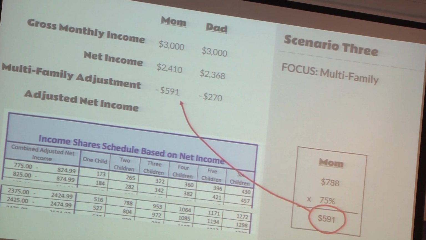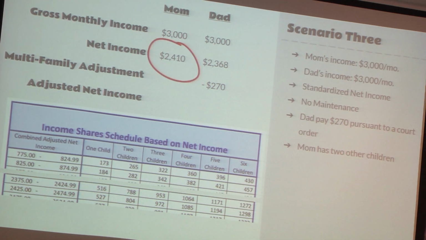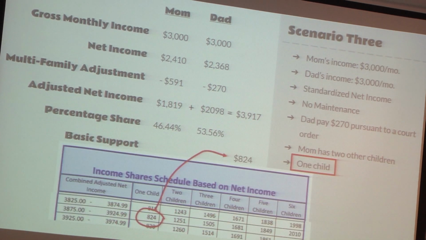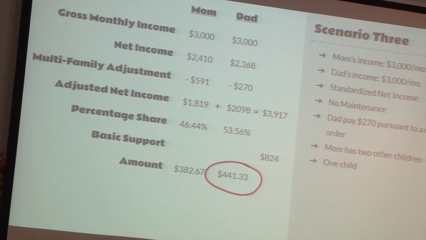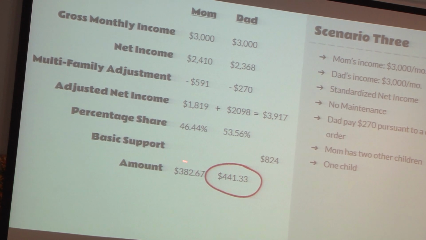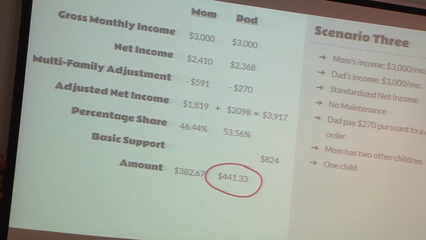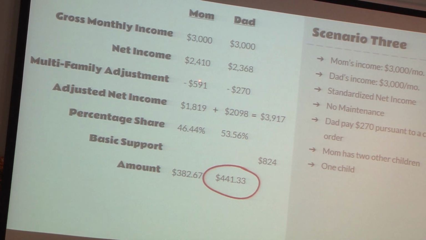Well, okay, so slow down. You say child, so these 2 kids are living with her, correct? These 2 kids are living with her. Okay, so go back to the last slide where you had all the numbers. You want the very end? So that 382.67 in her column, that's her share of support for this 1 child, right? Yes. Okay, so is that 591 coming from that spot on her other child support case?